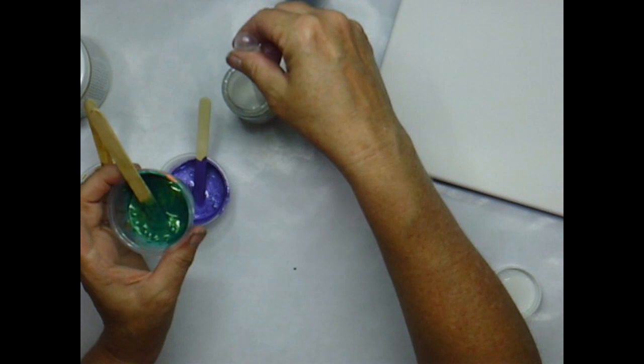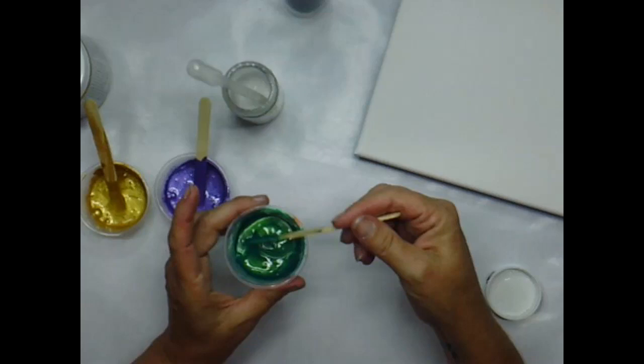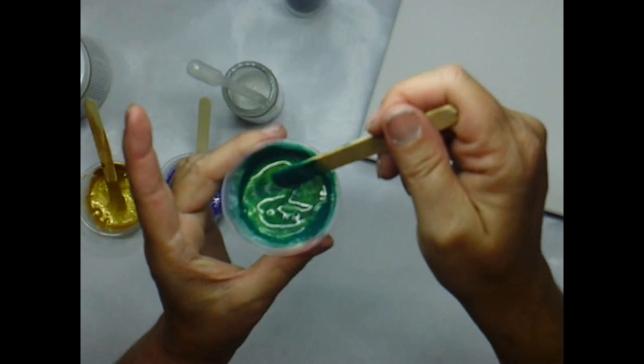All right, so that's another 20. So that's 40 on the dropper, 220s in there. That's the same consistency as the others. Okay.